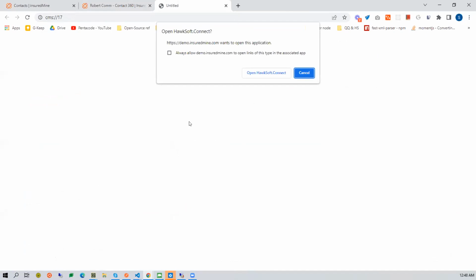To make this work, you have to install HawkSoft on the system you are currently using. I've not installed HawkSoft on my system. It is in my RDP, so it won't open here. But if you have HawkSoft CMS installed on your current system, then it will open.